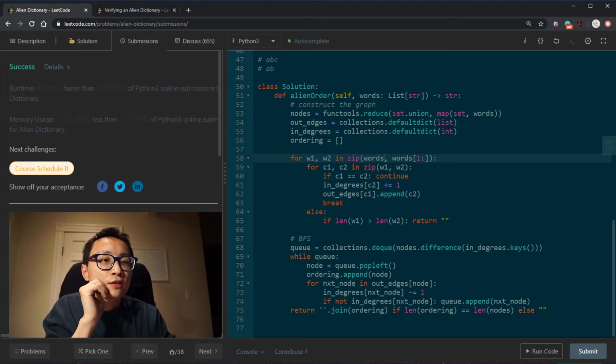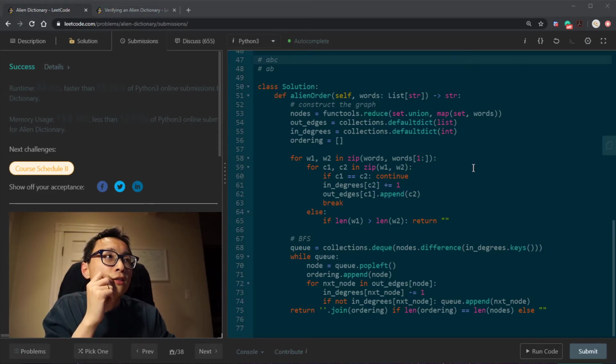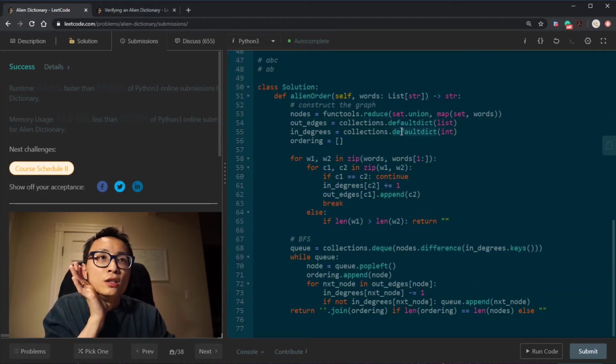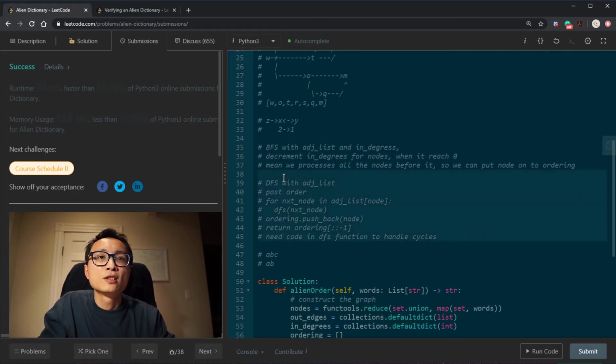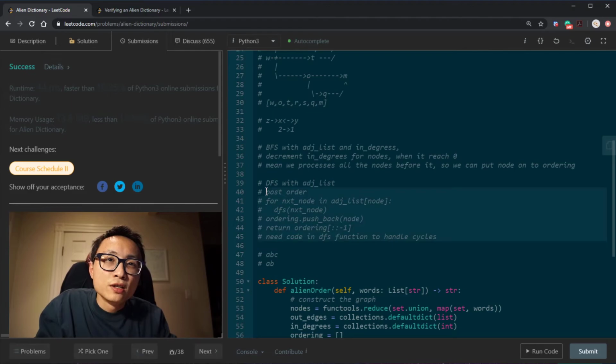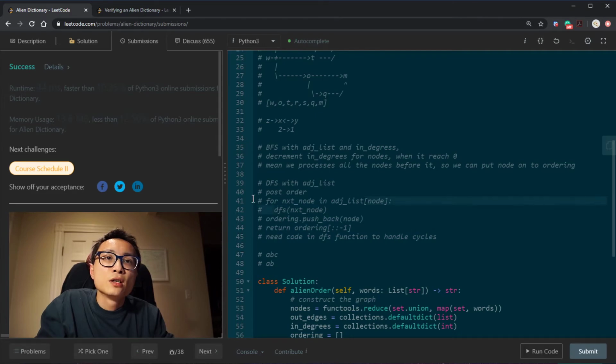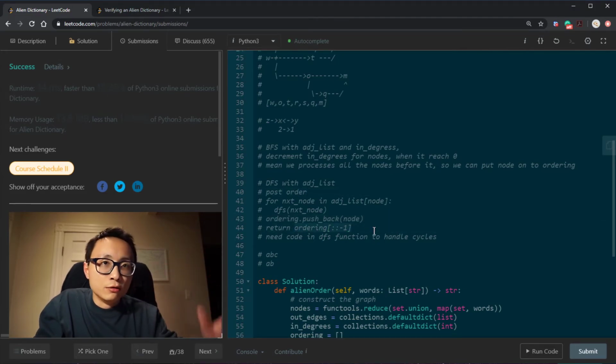So that's DFS. Let's code up, modify this into a DFS solution. So for DFS, we don't need the indegrees. Let's just quickly summarize, go over the summarization here again. We're going to traverse the nodes in DFS fashion in a post-order kind of manner. So we do DFS first. After we have processed all the nodes after the current node, we then put the node onto the order. So as a result, it's in the reversed order. So in the end, we have to return the order reversed.